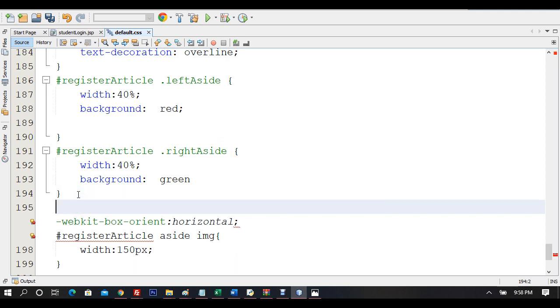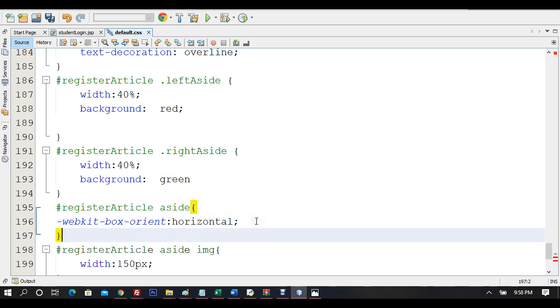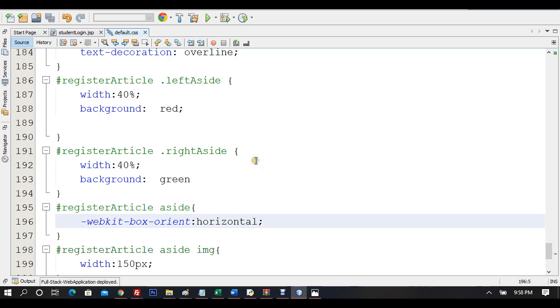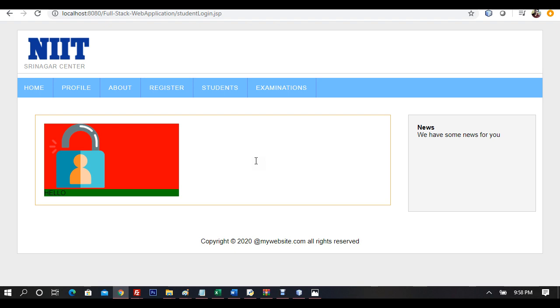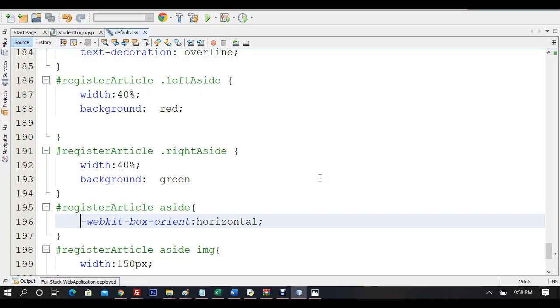Register article has an aside, and that aside is going to be horizontally aligned. It's not doing anything. Vertical, it's not doing anything at all.